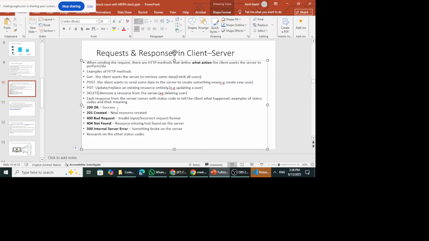When the server sees the method DELETE, it knows that it has to delete this content. Please note, these are just conventional methods. You can alternatively use POST to delete content, and that has no problem. But conventionally, the standard way is to use each method for a specific task.